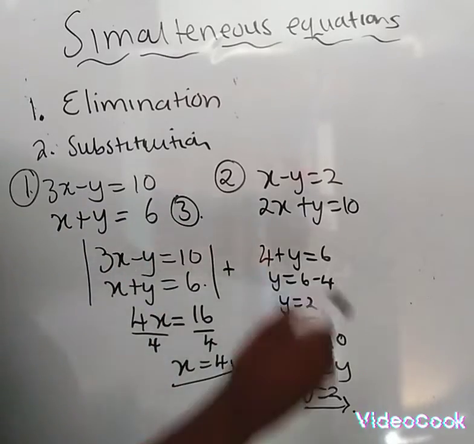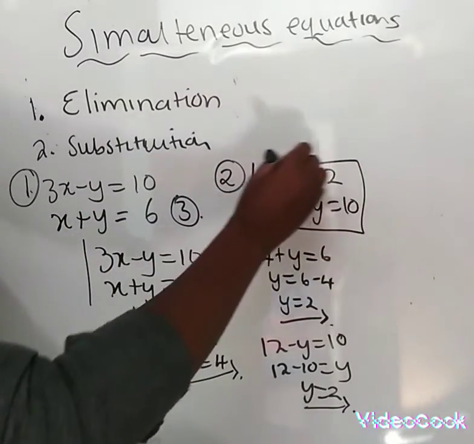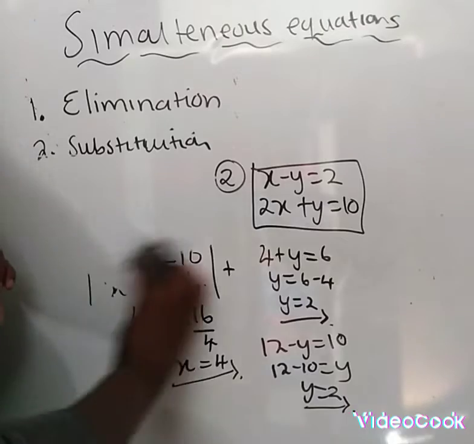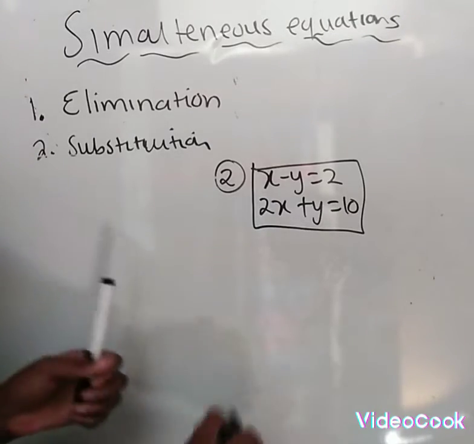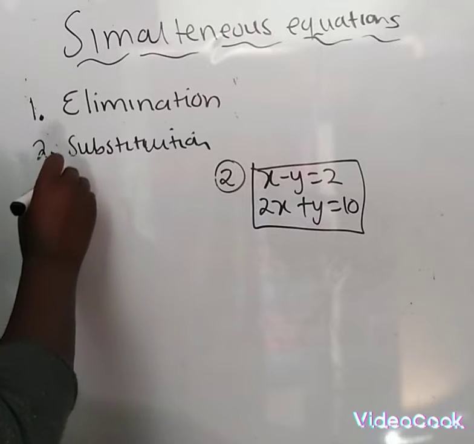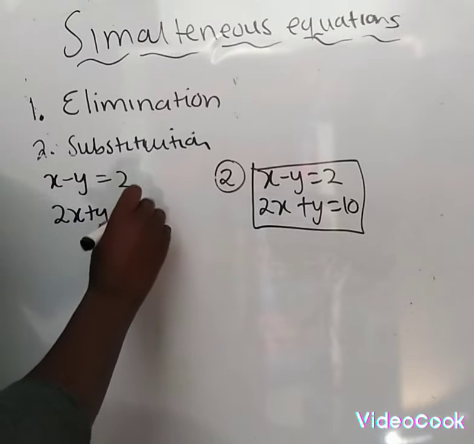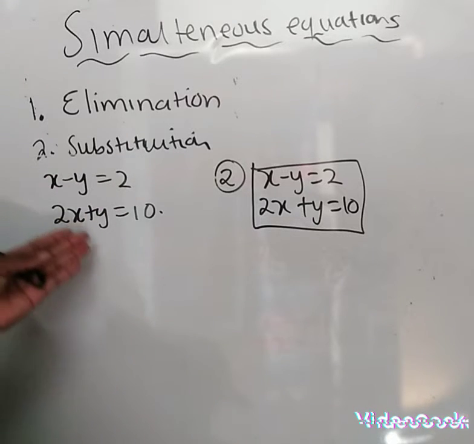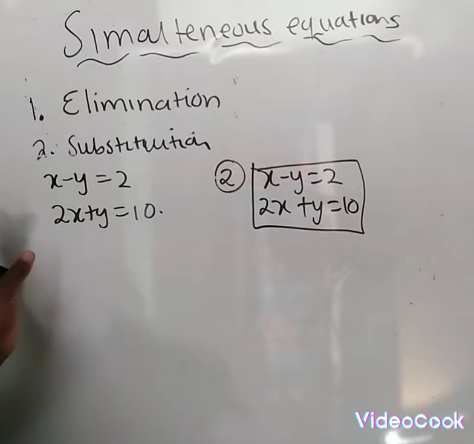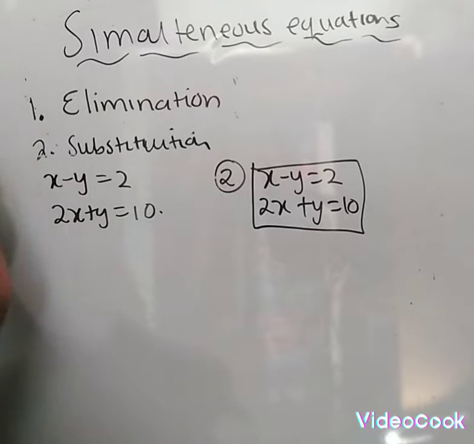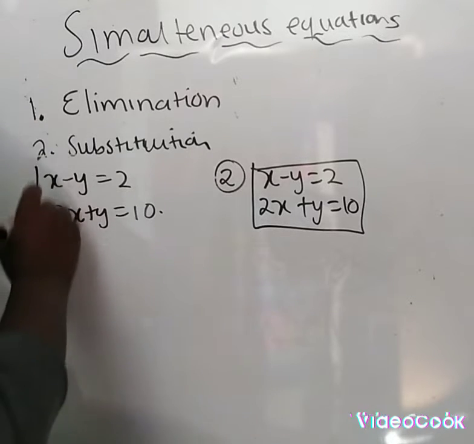Let's have a look at our second example where we're having x minus y is equal to 2 and 2x plus y is equal to 18, right? Today we'll just eliminate, okay? All right. We are having x minus y is equal to 2. 2x plus y is equal to 18. Again, in this case, we can eliminate y, right? Let's eliminate y because the coefficient of y is a 1 and that one of y there is a minus 1. So we can easily subtract or add.